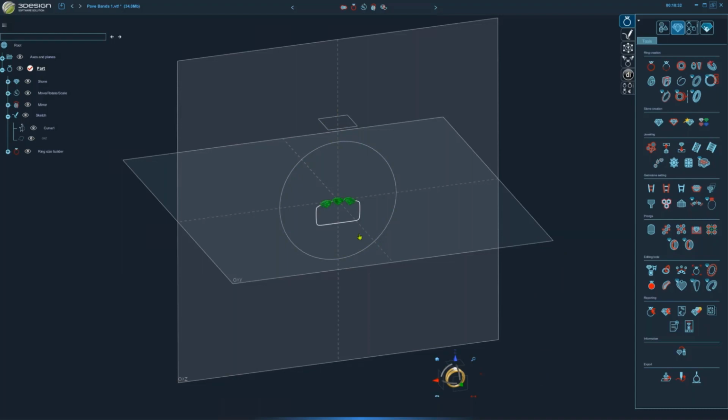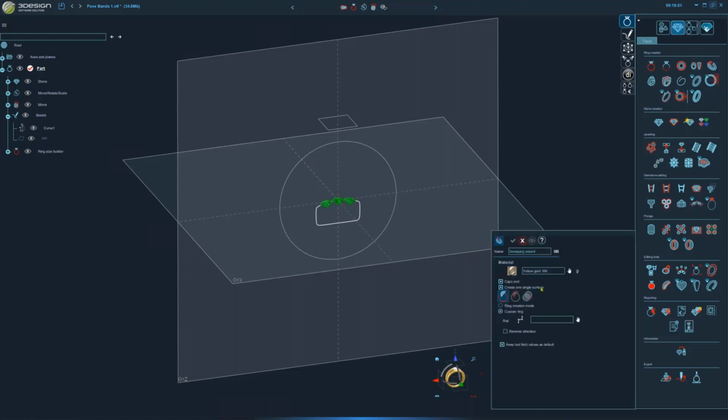Okay. Now this is a very simple band, so we can do a very simple sweep here. And for single rail sweeps, I like to use the sweeping wizard. It gives you a lot more options, control over your sections. You can modify the section's scale, rotation, etc. in there. So we'll just keep it very simple.